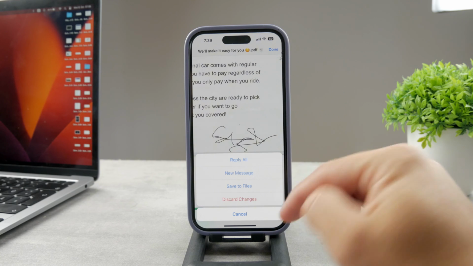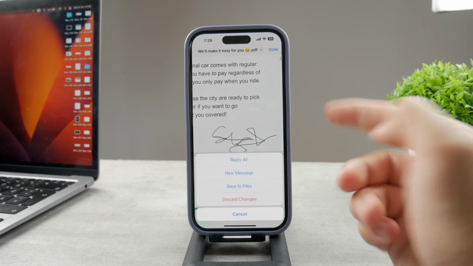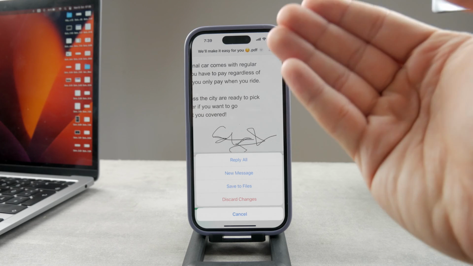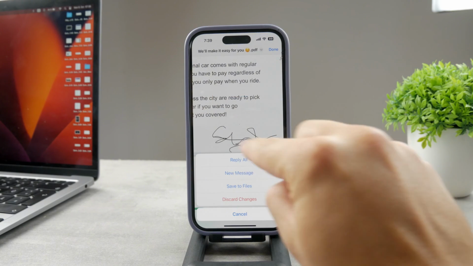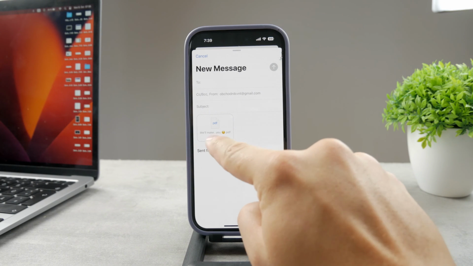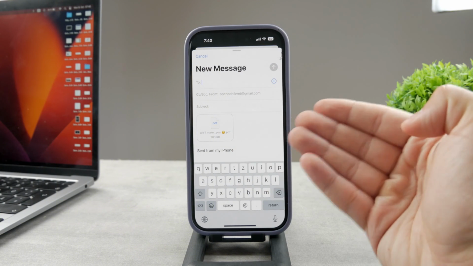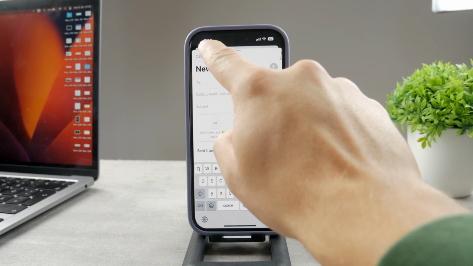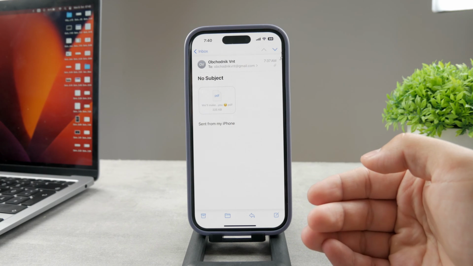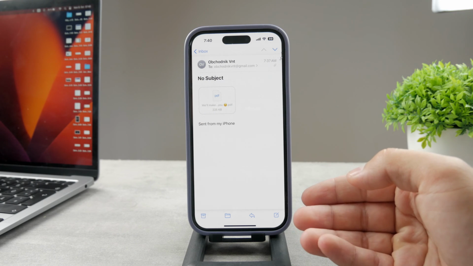So I can, for example, save the signed document to my files, or reply to everyone, or reply to the sender who has sent me this. So it makes sense, right? Somebody sends you a document, you sign it and you reply back to it, or you type in a new message and you include the signed document and you can send it to some new person. So that's a very cool and useful option as well. But you can also just save it to your files and send it through a different app. So it really depends on how you want to share it, what you want to do with it.